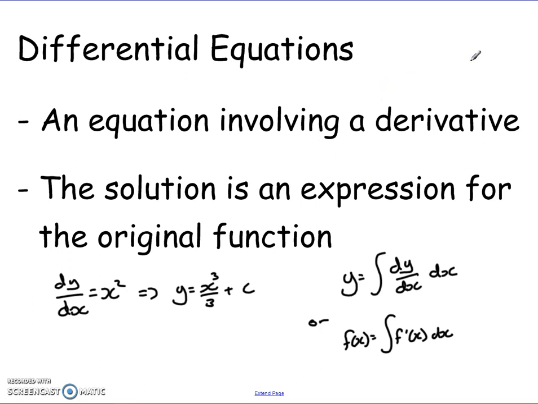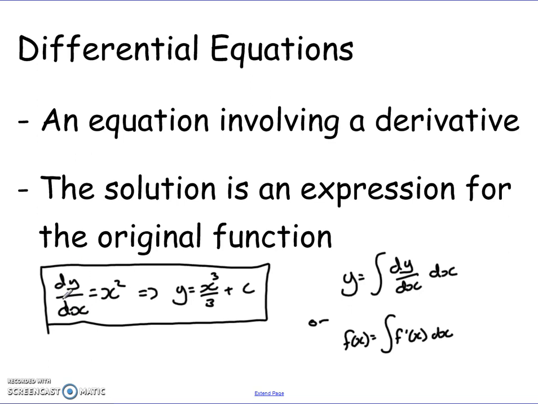Now a differential equation is quite simply an equation that involves a derivative. So if we look at these ones here, dy by dx equals x squared, that is a differential equation. It's something that links a derivative to an equation form. And the key thing we have to remember with the differential equation is that the solution is an expression for the original function itself. So if we were to take dy by dx equals x squared and solve it and integrate it, we would get y equals x cubed over 3 plus c. This would be the original function.